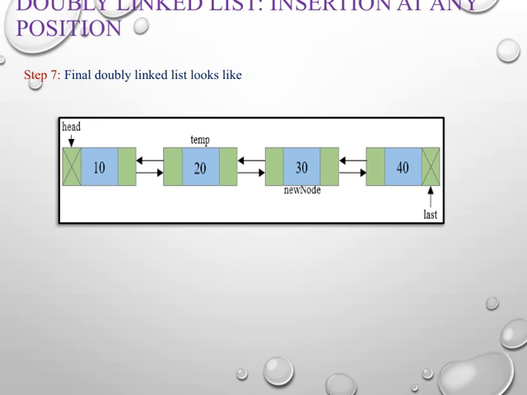Remember, the key takeaway here is that each node has links to both its previous and next nodes, which makes insertions and deletions at arbitrary positions more efficient. This example ties back to the overall theme of understanding how linked lists work dynamically and how their structure allows us to manipulate data efficiently. So, this final list is a perfect illustration of those concepts in action.